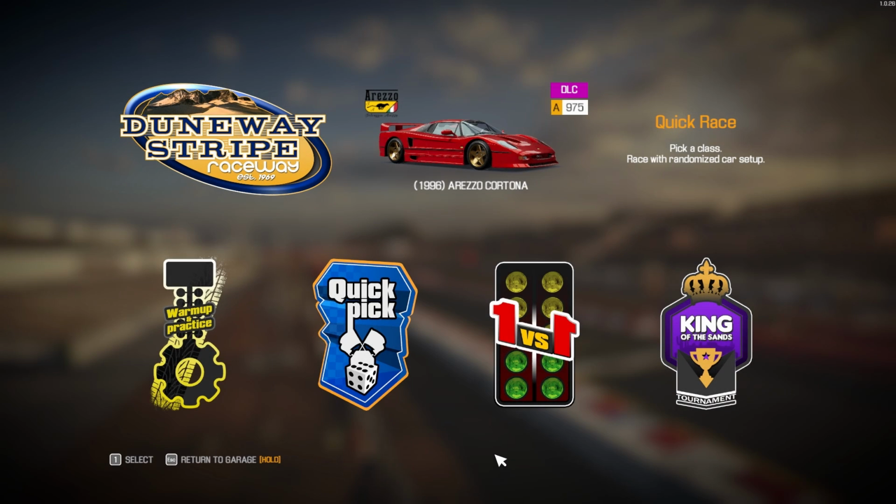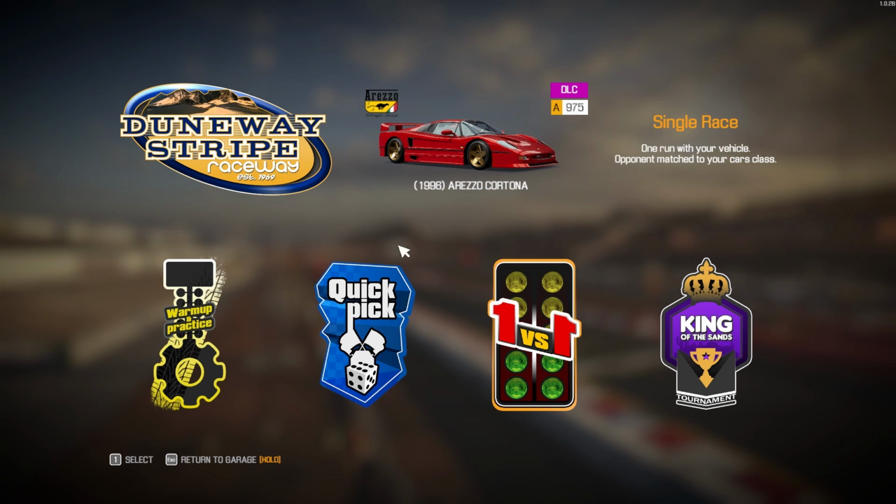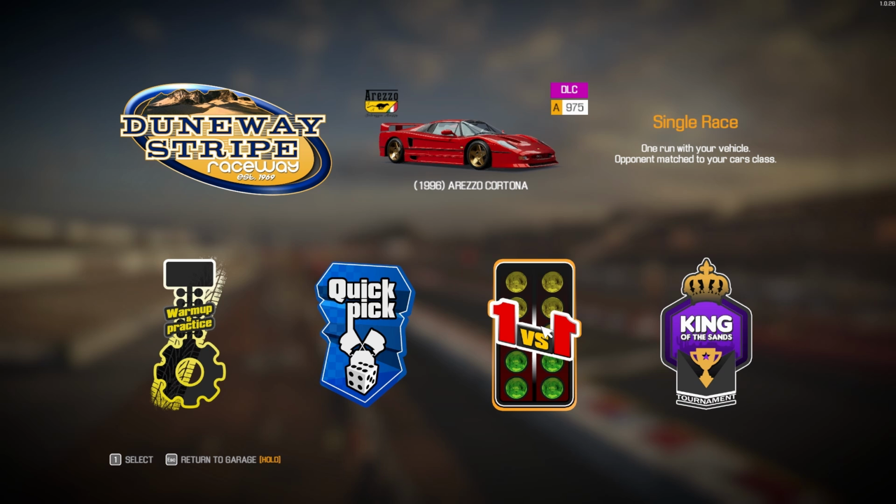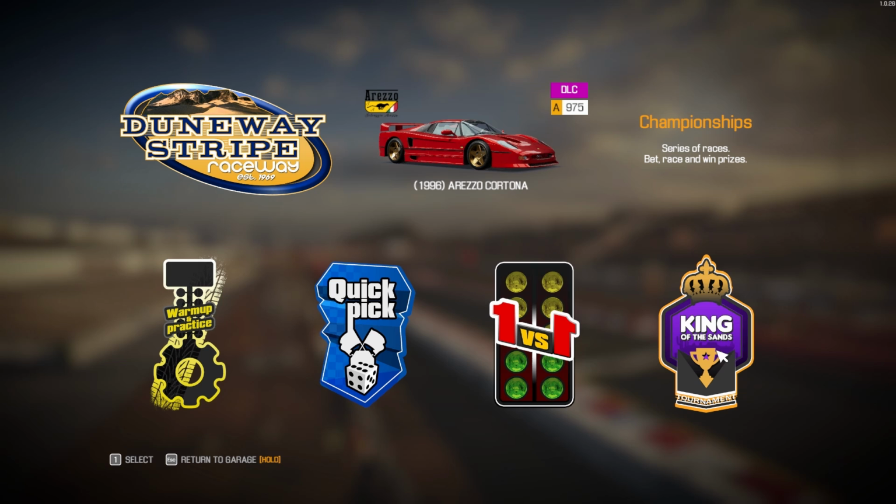Here we are then at the drag strip. This is the menu. We've seen it once before. We did warm up and practice last time. We're not going to do quick pit. That is random: pick a class, race with randomized car setup. So we want to be racing with our own car, so we don't want that. 1v1, one run with your vehicle, opponent matched to your car's class. That's probably what we're normally going to do. But for this one today, we're going to do a series of races, bet, race, and win prizes.